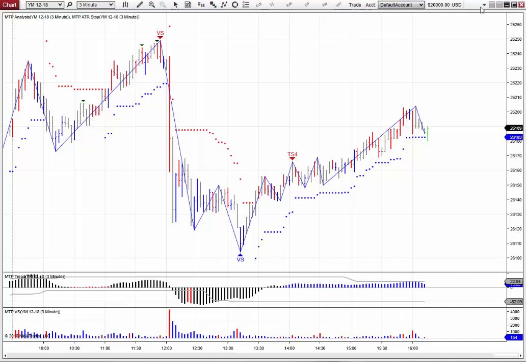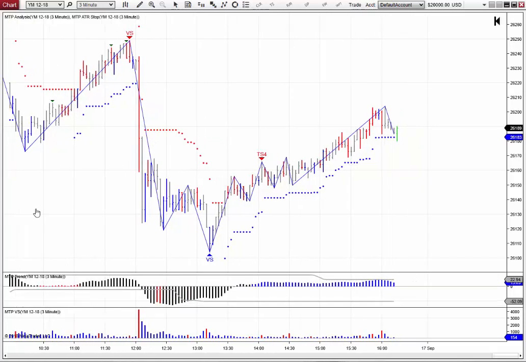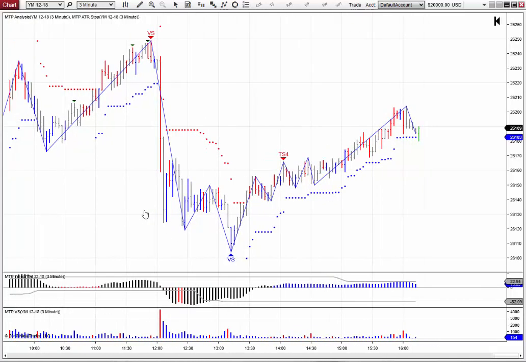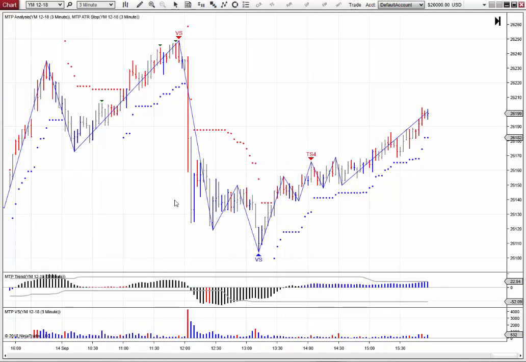So is MTPredictor a black box system where we just take the setups on our chart blindly, perhaps in the direction of our MTP trend color indicator, or is it something different? Well, it's something different, and the reason is because basically markets go in cycles. They have a period when probably half the time the market pattern is unclear. It's like driving in fog, you don't quite know where you're going. So in other words, no analysis should be on your chart. I think that applies to virtually any kind of technical analysis as well, not just MTPredictor.